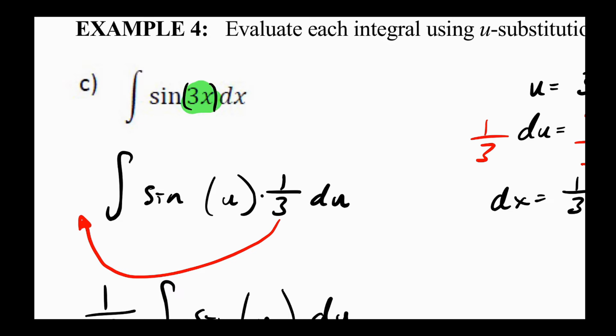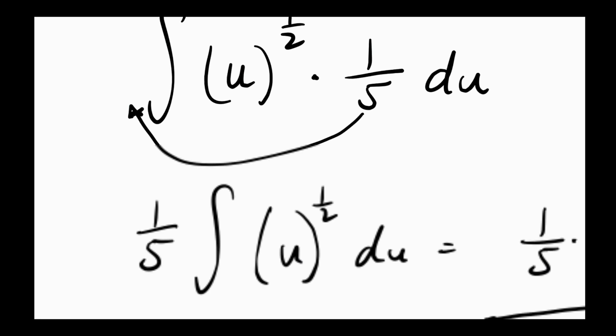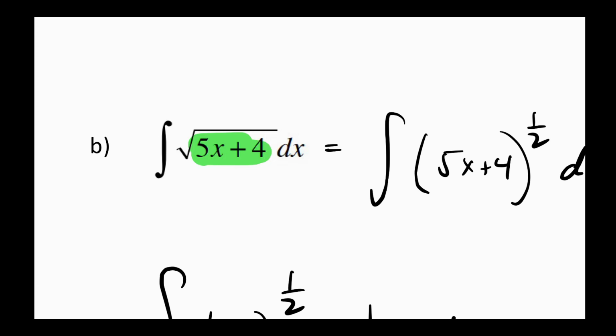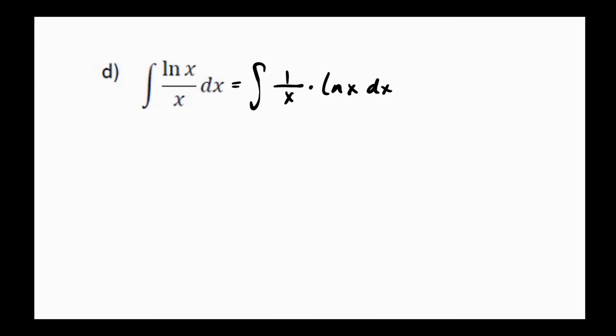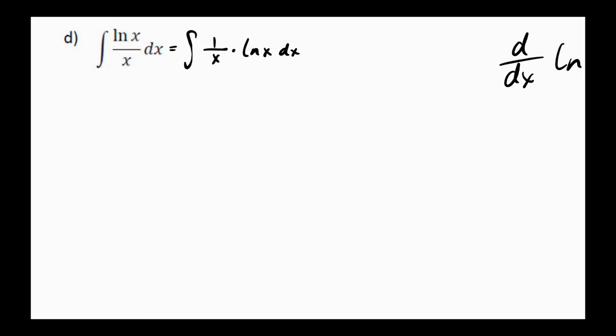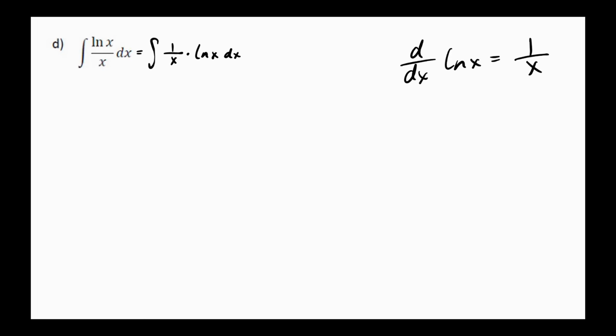they don't appear like this guy does, easy, right? You're like, oh, I got that one. This guy here, oh, I got that one, 5x plus 4, right? Sometimes they're hidden a little bit. So that's the hardest part sometimes. Once you can find your U, then it kind of repeats. So let's try this.